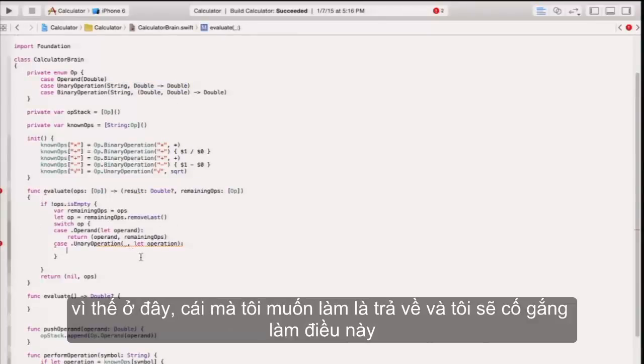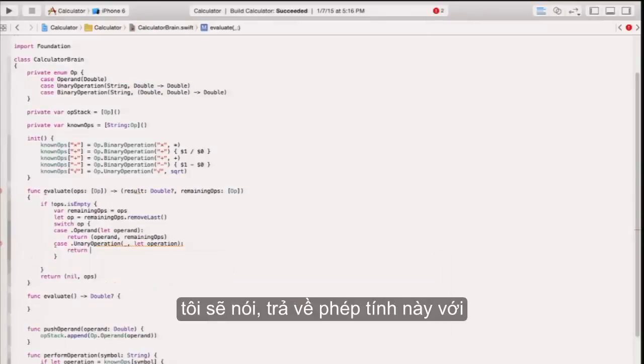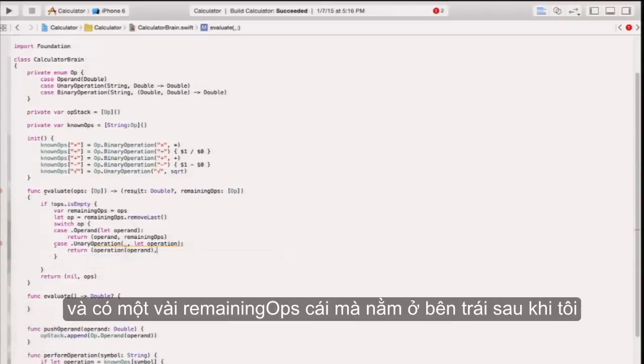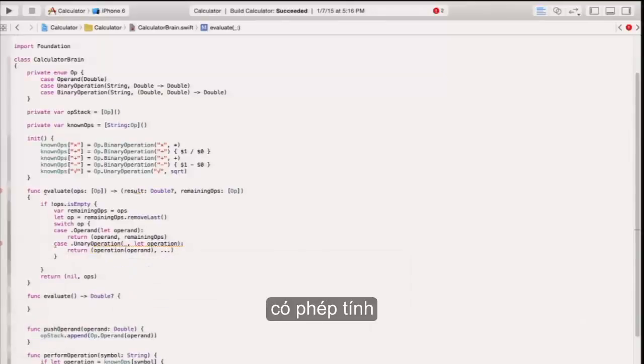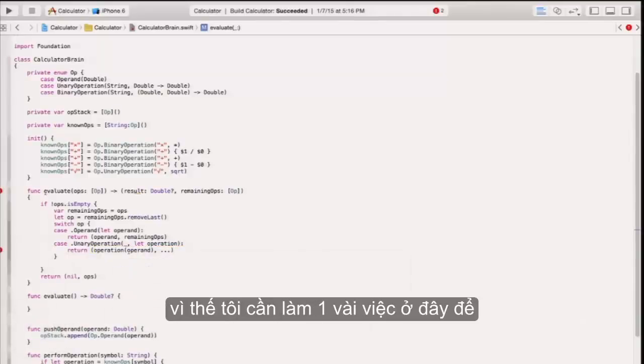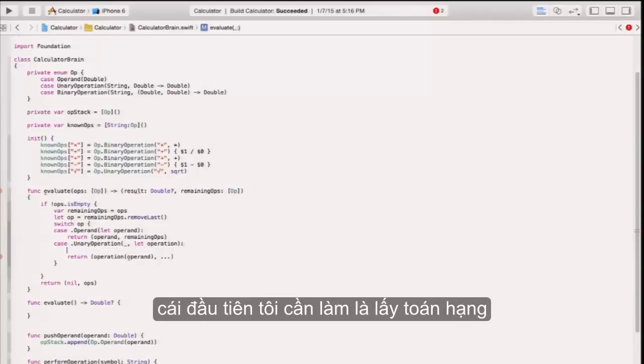So I'm ignoring the string, but I'm grabbing the operation. So here what I want to do is return, and I'll try to do it, but I'm not going to be able to. I'm going to say return this operation with its operand, which I don't have, and some remaining ops that are left over after I get its operand. So I need to do some stuff here. The first thing I need to do is get the operand.